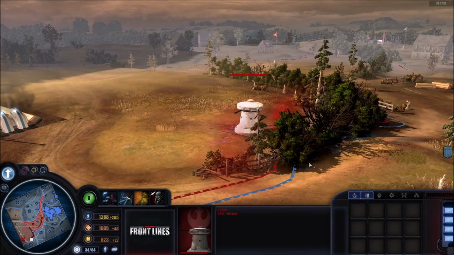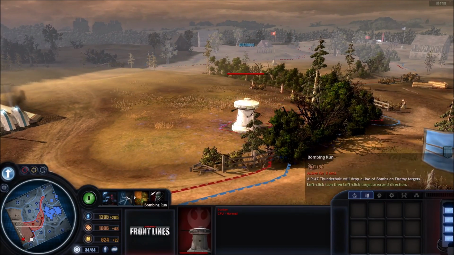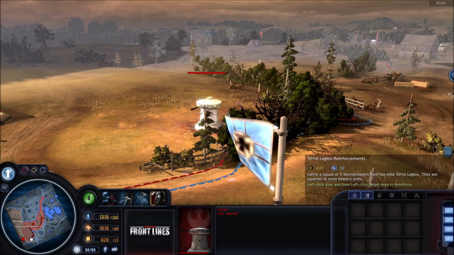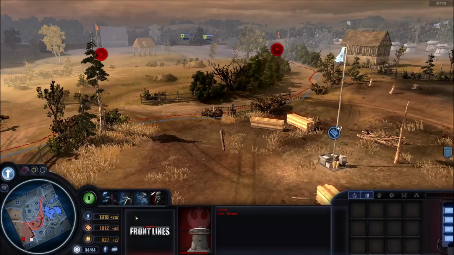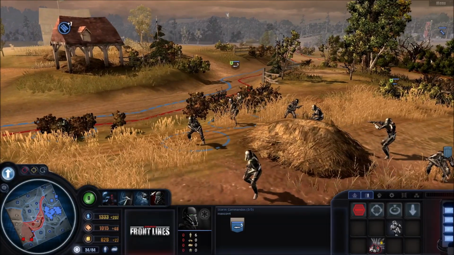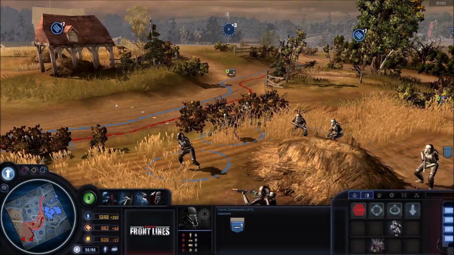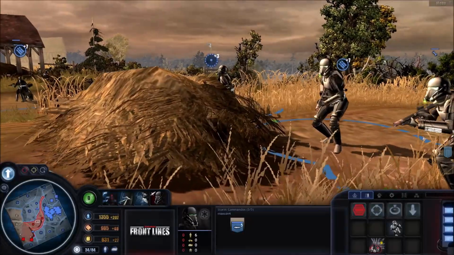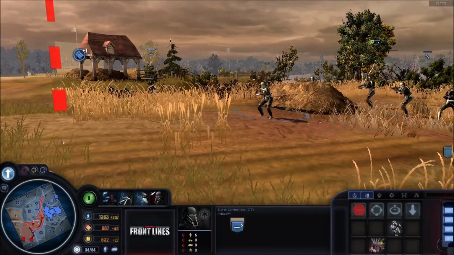Looks like the exact same model as the X-Wing, but drops a bomb, so this one must be anti-tank. Pretty cool. Also have 501st Legion. I don't think these ones are right. These ones kind of look like Death Troopers or whatnot. Looks like they have booby trap bombs that they can put down, and they actually look a lot cooler. Let's see how their weapons sound.